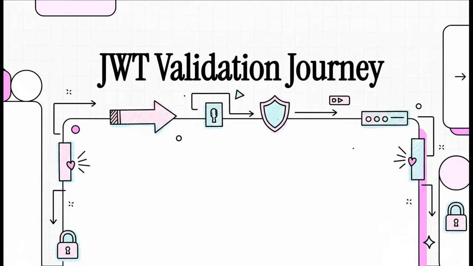You know, every single time you log into an app, this tiny little digital quest kicks off. It's a journey that happens millions of times a second, all over the internet. So today, we're going to follow that quest, the validation of a JSON web token. It's a really cool hidden story of trust, security, and a whole series of digital checkpoints.